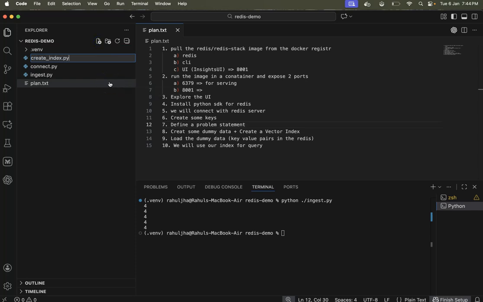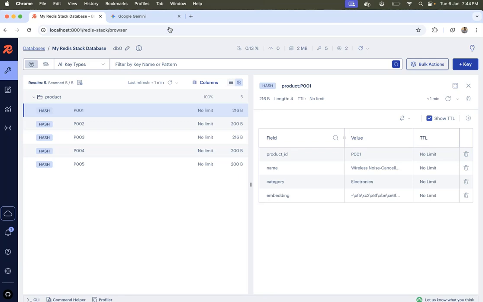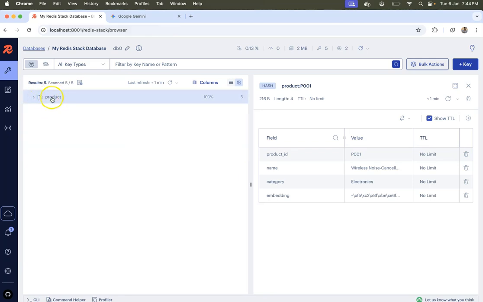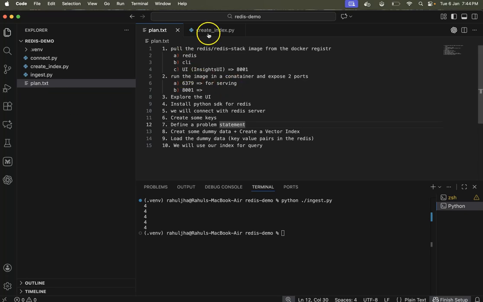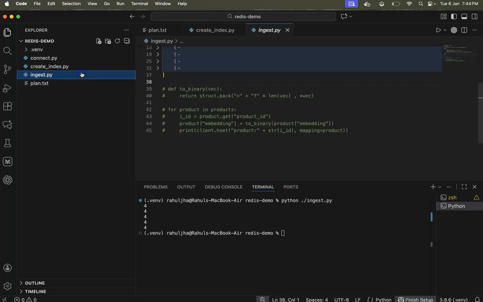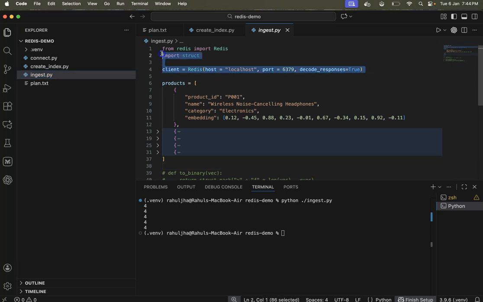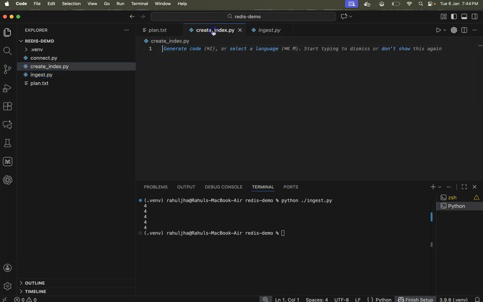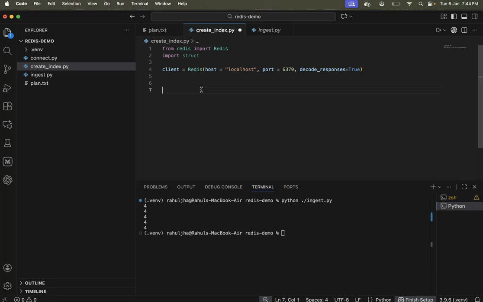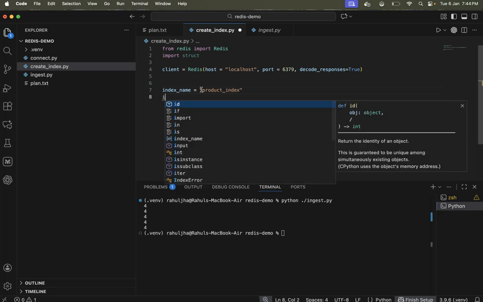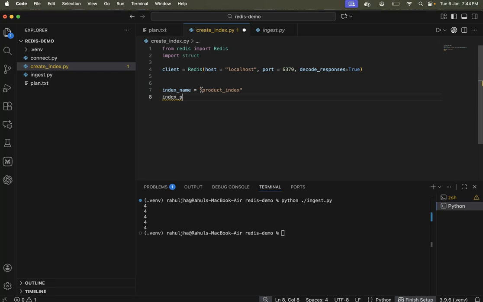Now when we create an index, as I mentioned, we will be creating an index on this product, right? So we need to first define some parameters. Let me copy this code here, and now let me create a parameter called index name. I will call it product index. Now I need to specify the index prefix.